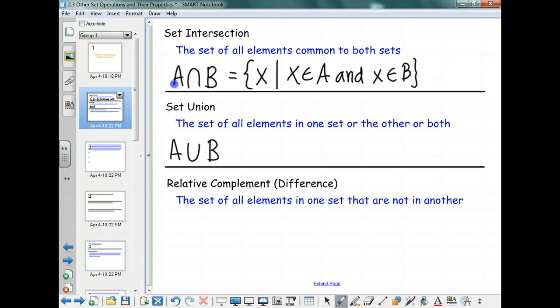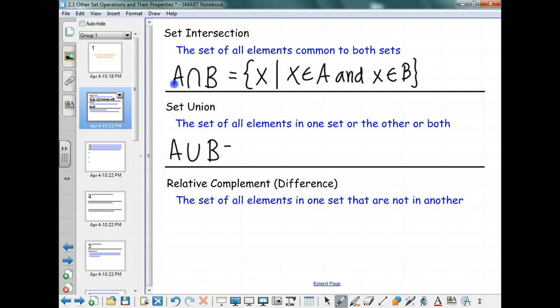So the imagery that I like to think about when I talk about unions is what happens in a wedding ceremony. At some point the preacher says something like this, and the two shall become one. And what does that mean? Well, it means that your parents are now my parents, and if you have children, they're now my children, and if you have debt, it's now my debt. You get it all, right? And legally, this is when things become really messy when people get divorced, because then they have to separate that back out. It's all been mushed into one. It doesn't really work very well. So a union is when everything comes together and it creates one whole big mess. You get everything from both groups of whatever you're talking about combined into one.